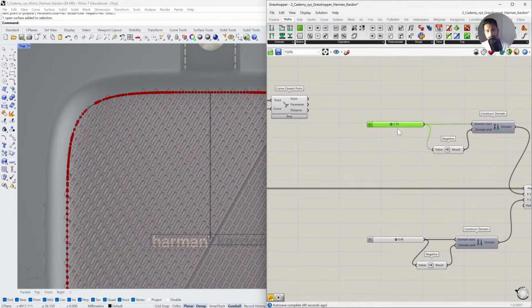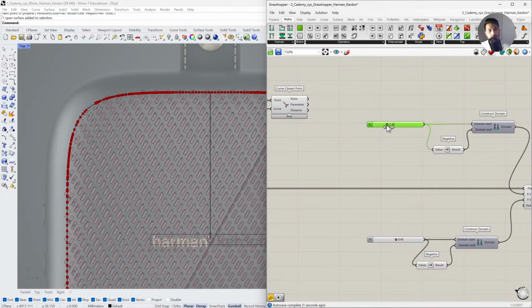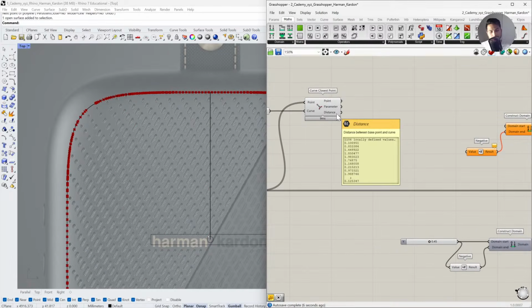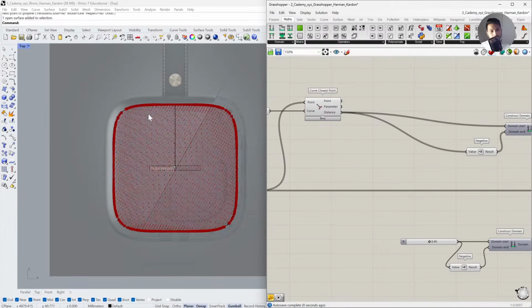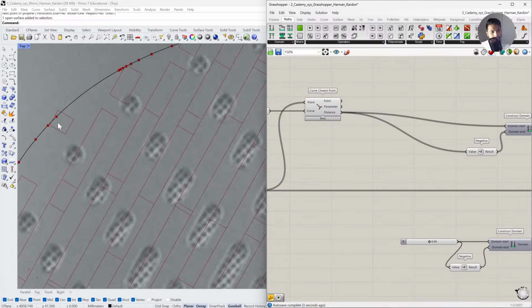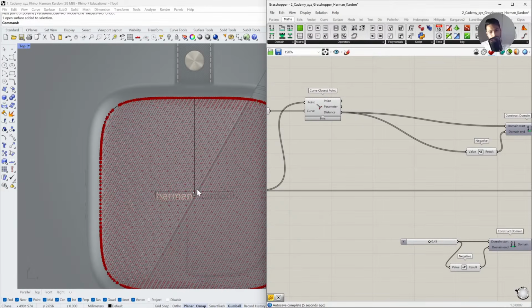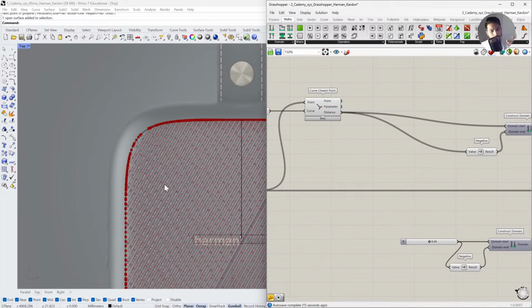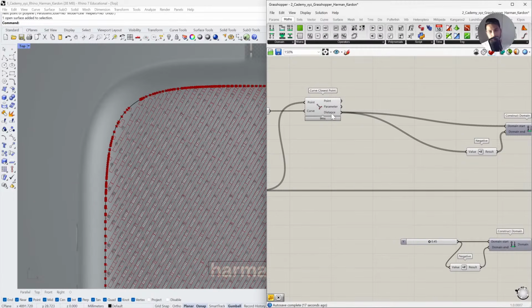Now, rather than having a fixed number for the symmetrical rectangle, we can use the distance value for the rectangle size. And you will notice that the rectangle is changing the size as you go away from the center. But if you use the raw number, that is a lot of dimension for the rectangle. So we have to use a distance value that is lower than that.